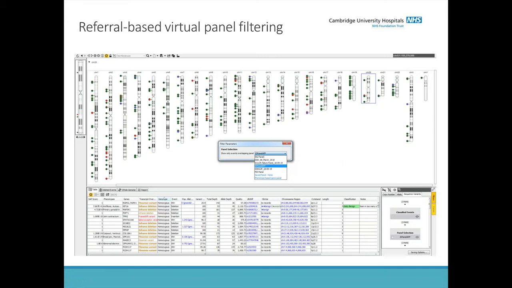And following the basic filtering, we are able to reduce the number of calls. In clinical exomes we will normally get about 40,000 annotated variants, and by applying the basic filters, we can reduce the number of these variants by 20-fold to about 2,000. And to further reduce the number of variants, we use our standard diagnostic panel filtering, and we have some panels included in our NX Clinical, which includes our ID panel and the G2P panel.